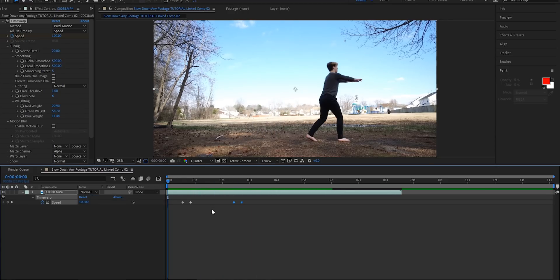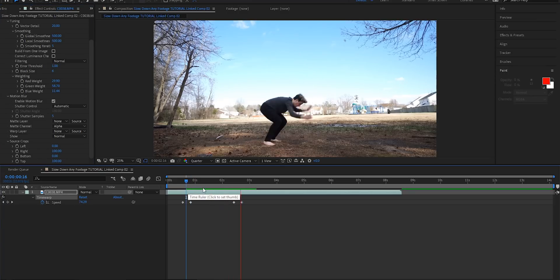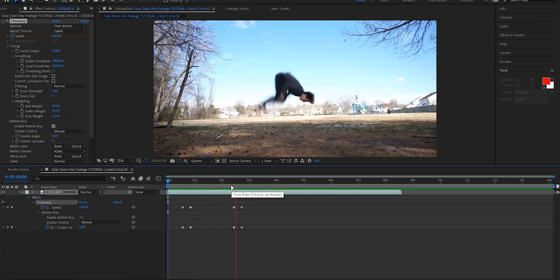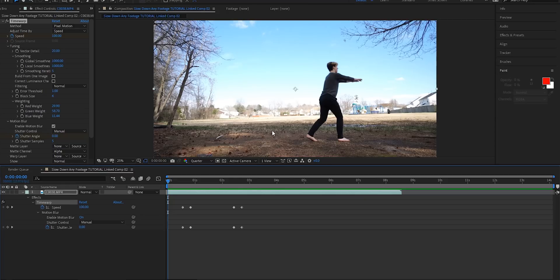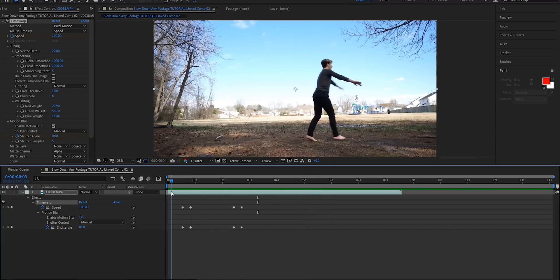That's looking pretty sick to me — honestly that looks pretty real. The main thing I'm gonna make sure I do is hit 'Enable Motion Blur.' That's probably the most important step — checking that box is gonna help smooth things out. I think that is about it for this tutorial. I shot this footage in 24 frames per second, so all things considered I think After Effects did an amazing job slowing this down — all the way to 40%. It just adds a new element of interest to this backflip and it's a useful effect that definitely comes in clutch every once in a while.